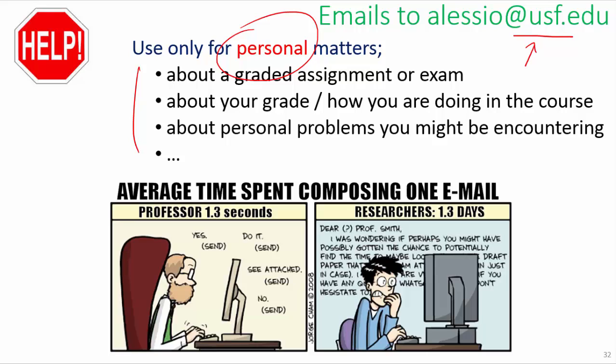I'm generally very fast at responding to email during business days. If you don't hear from me within 24 business hours, I would say your email got stuck in a spam filter. It doesn't happen often, but I've had students use their official USF email address, which is what you should use when you email me, and still get caught in a spam folder. So if you don't hear from me within 24 hours, drop me a Canvas message. Between Canvas message and emails, you should be able to reach me, and I really respond fast generally, so don't let an email just drop and assume that I'm not responding to you. I never not respond to a student, okay?